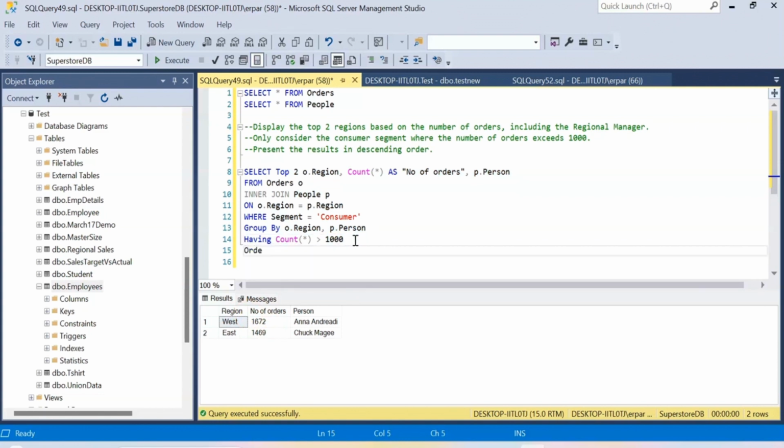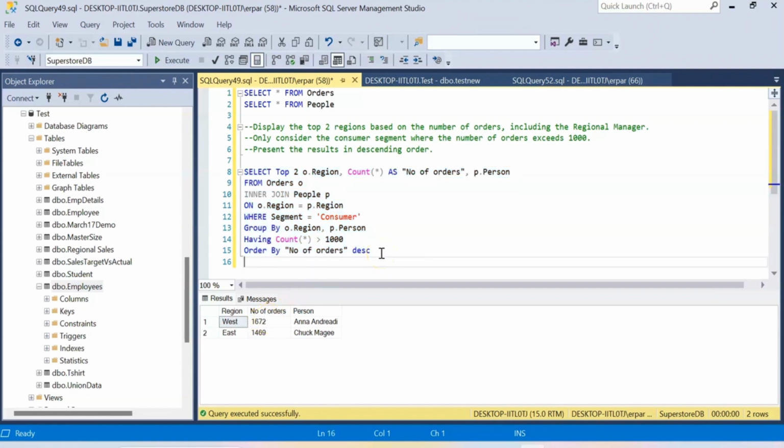So in this scenario we can also provide the order by count star, or I can use the number of orders as well, descending. Now run this. You will see 2 records, and that is also sorted in descending order.